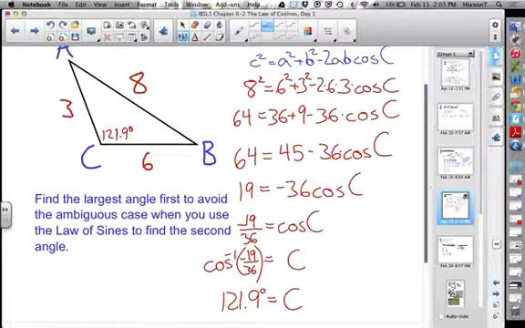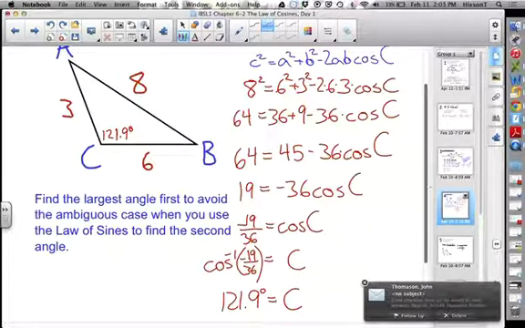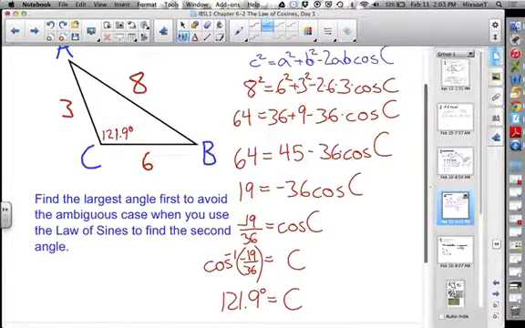Yeah, we should just always solve the big angle first with cosine. That's what I would do. Okay? So, kind of a general rule, if you're using the law of cosines, get the biggest angle first. If you're using the law of sines, leave the biggest angle till last. Okay? And just subtract to get it. Okay? Alright.